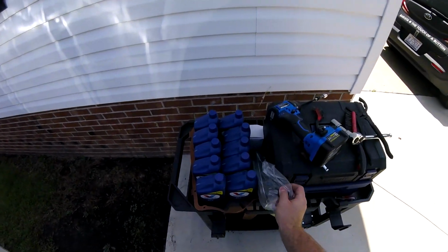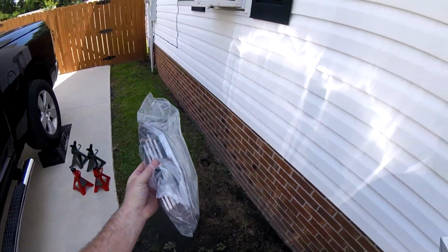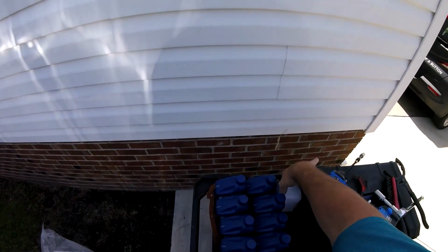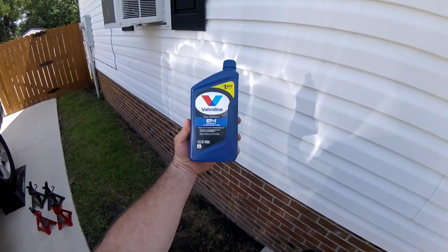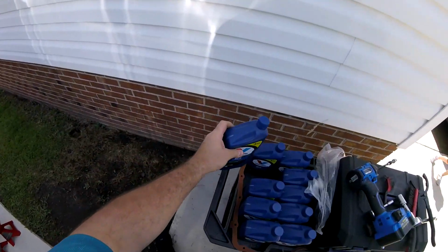So I have the new filters, for the Ram 1500s, the 2010s. They have two filters. I have this guy and the regular screw-on filter. I have 10 quarts. It doesn't take this many quarts, but I bought extra just because I'm using the Valvoline full synthetic ATF plus 4. So that's what I'm going to use in my truck.